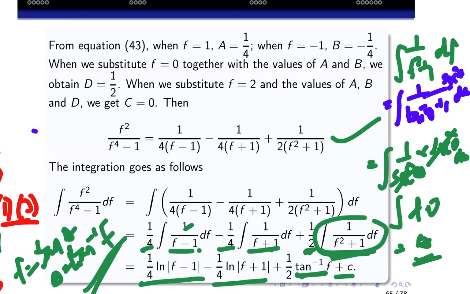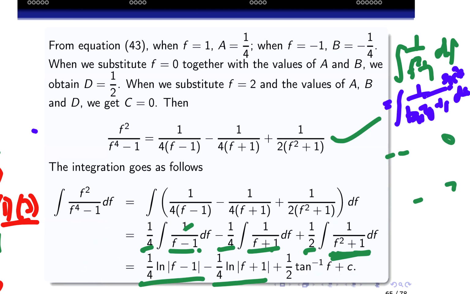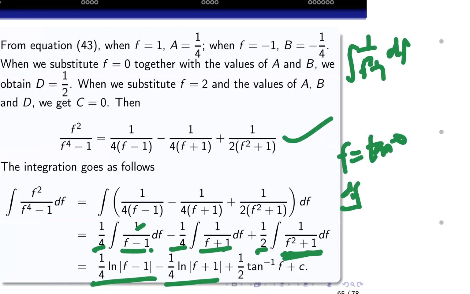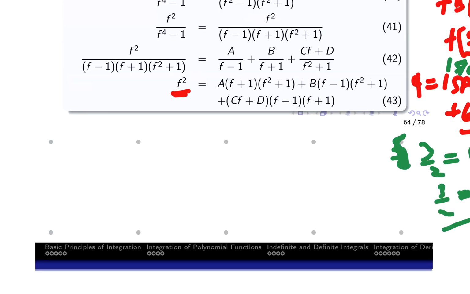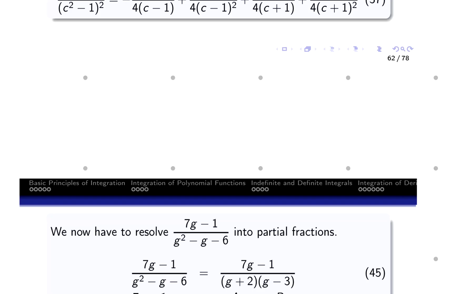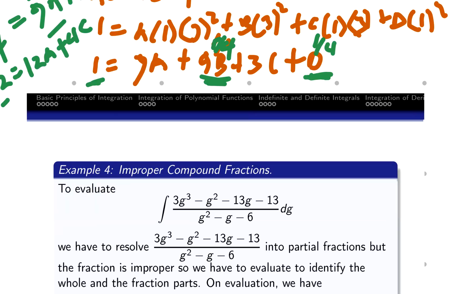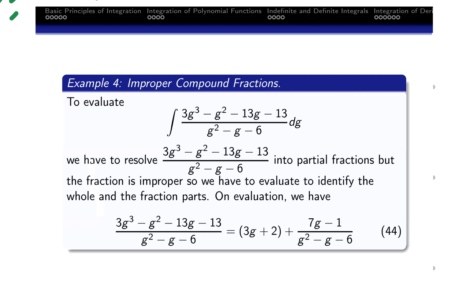So that is the third kind of denominator you can have. Let's go to the next one. This is really a lengthy one because of the intricacies of what the denominators can look like. We can have another type of denominator where we have improper compound fractions. You remember the idea of improper fractions. A proper fraction is something like 2 over 3, where 2 is smaller, the numerator is less than the denominator. But what if you have 3 over 2?